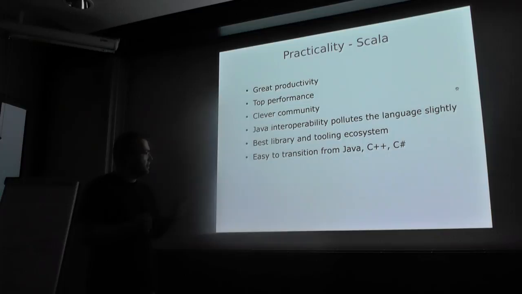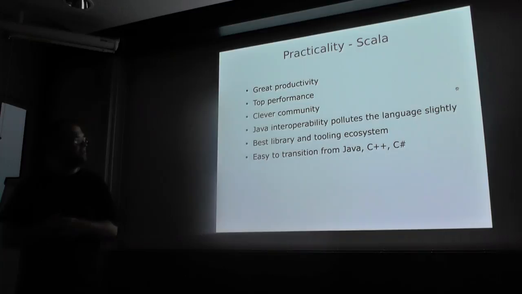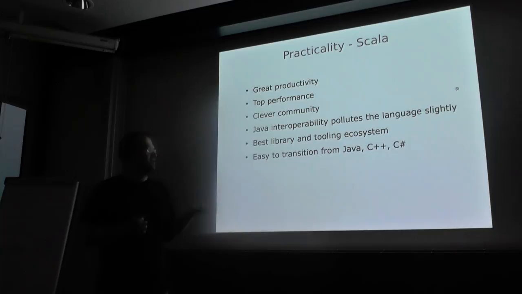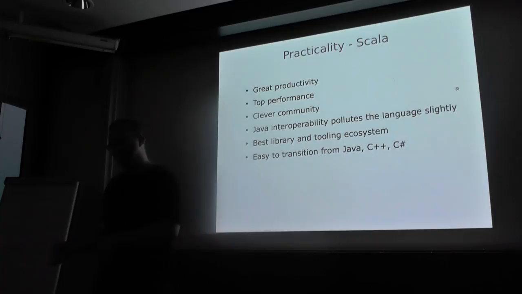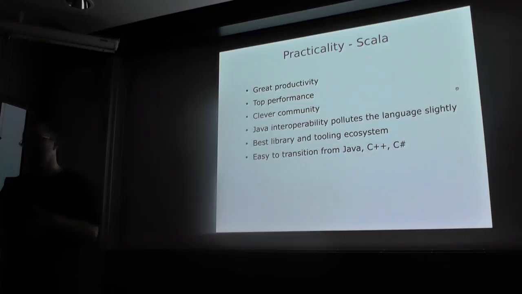You have the best library and tooling ecosystem without question, there's just so much stuff out there. And the transition to the language from somebody who's writing Java, C++, or C# is actually really easy. Even if you start a project and you have a bunch of people with zero interest or experience in functional programming, then worst comes to worst, if you want to ship it, you just tell them, okay, just write it so it works. They write it, and it's probably still going to be better than if they'd worked in C++. For sure, because the type system is sound and everything. And then gradually they can learn to use more and more powerful abstractions and get better at it. So this is actually a nice, smooth transition.